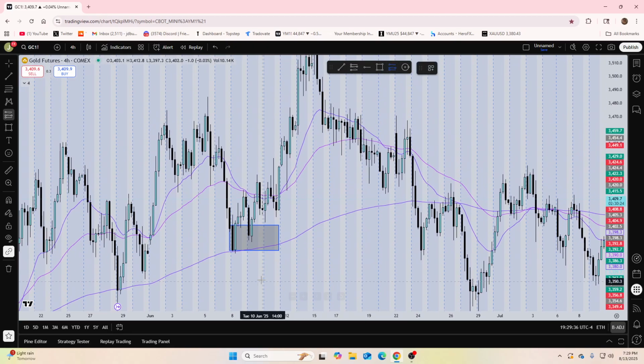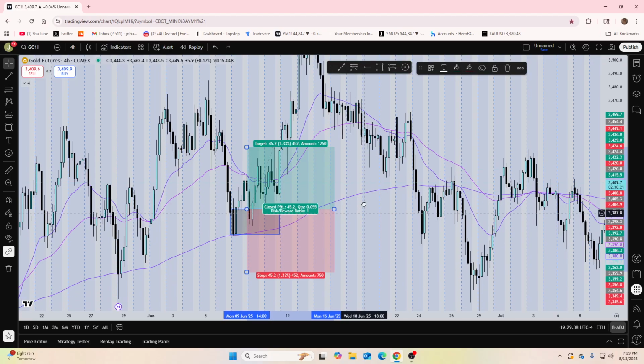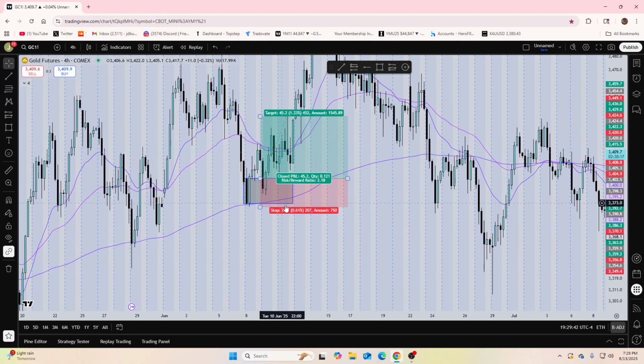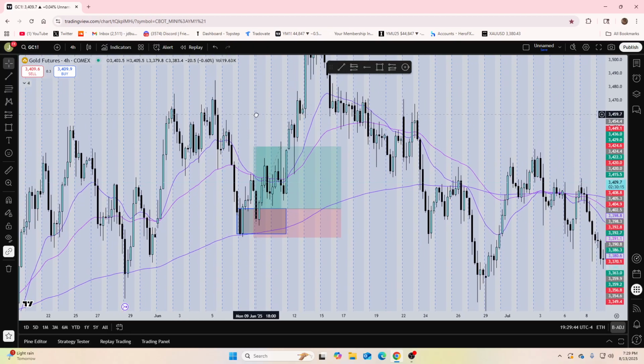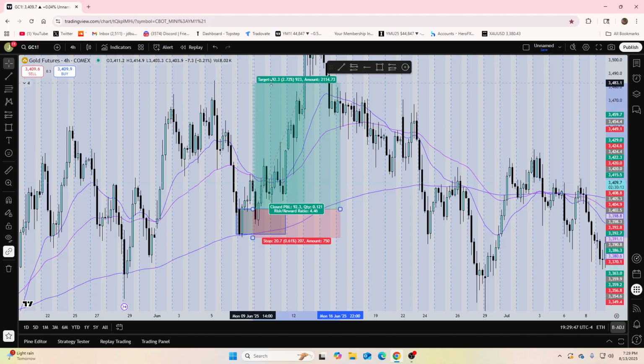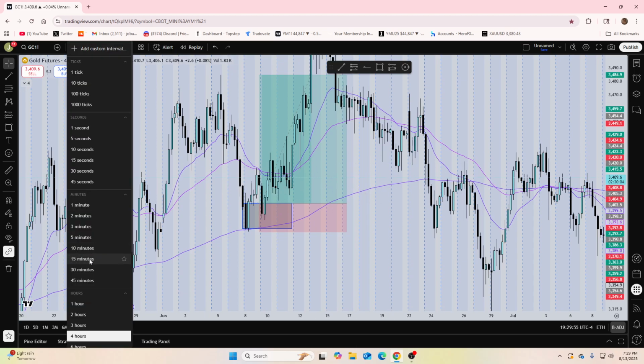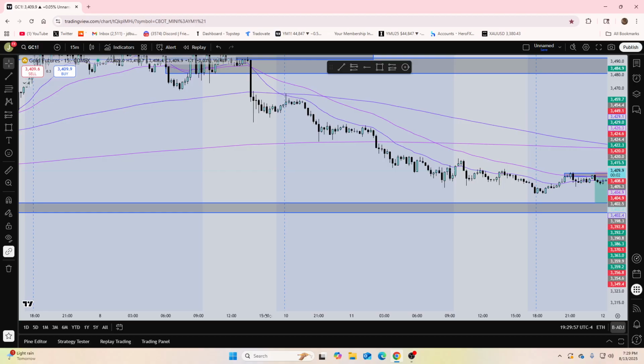And once again, like I said, SL, bottom of that. Obviously, nobody in their right mind is going to risk 200 points. But your TP would have been up here with these highs. See, risk 200 points to make 940. And I almost can guarantee if we hop down to a low time frame.